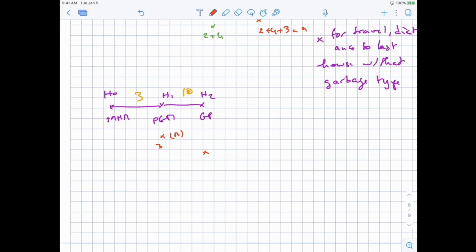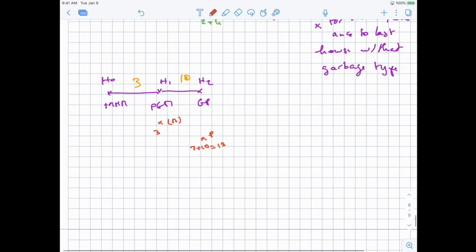So this one needs to do 3 plus 10, 13, and this is for P. For G, we need to go here and here, so it needs to go here for G. And so that would be 3 plus 10 as well. So 13, okay?